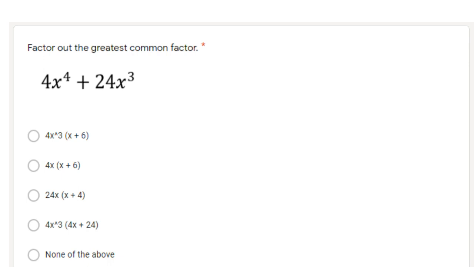Last one was the very beginning of division. We call it factoring out the greatest common factor. You're dividing out the most amount of numbers and variables that you can. If I look at 4 and 24, what's the biggest number I can divide out? What's the biggest number that goes into 4 and 24? It's a 4. X to the 4th and x cubed, what's the most amount of x's I can divide out? This one has 4, this has 3, so the most I can divide out of both is only 3 because this second one only has 3.